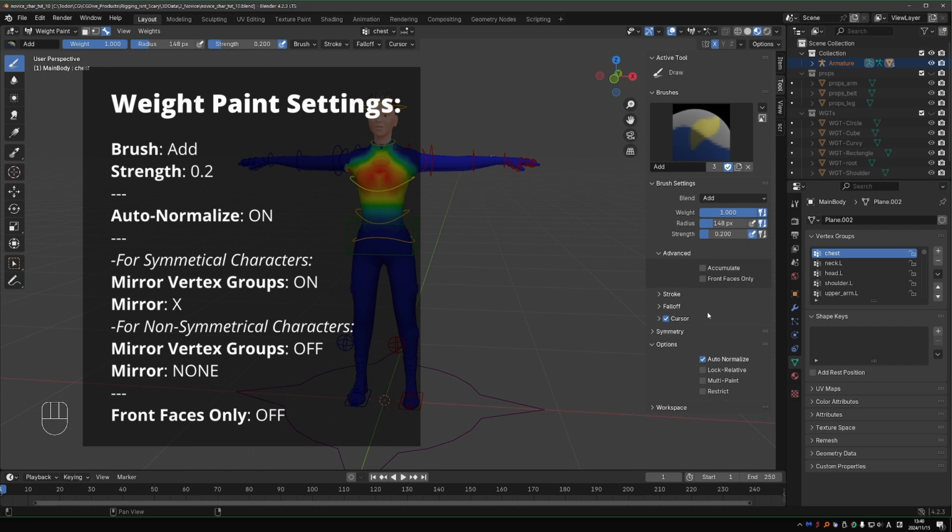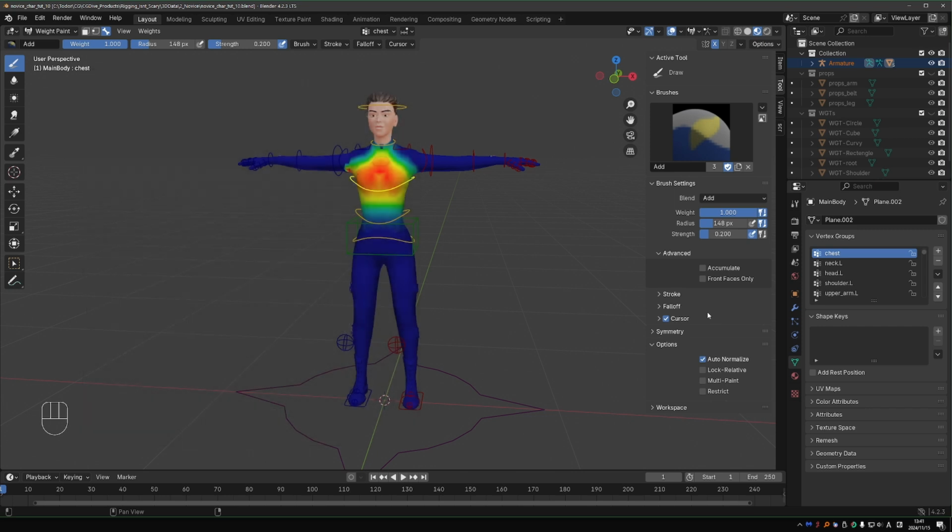I recommend that you memorize these options or write them down, because this is how I weight paint 90% of the time, and it works really well. But as I said multiple times, my goal at the novice level is to help you gain a better understanding of rigging and not just tell you where to click. I know weight paint is a major area that trips people up, so let's dive deeper into it.